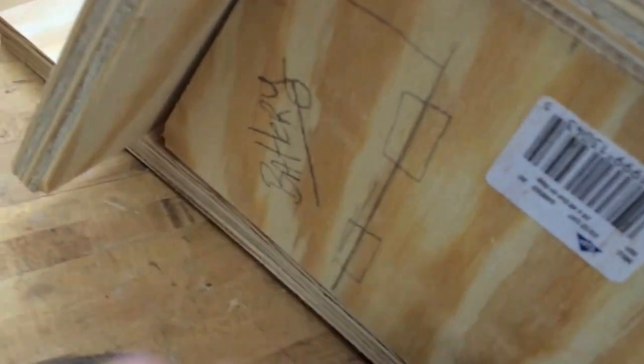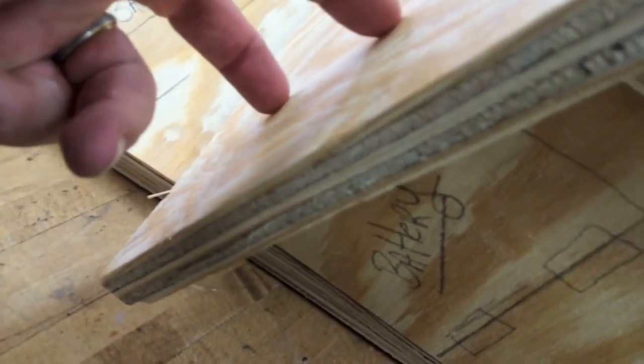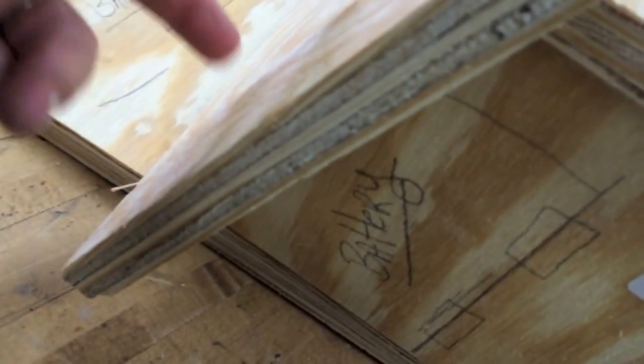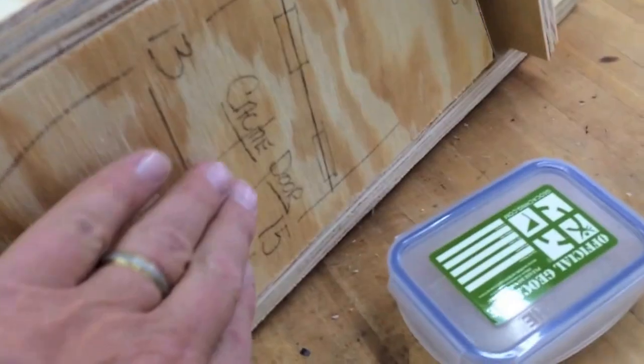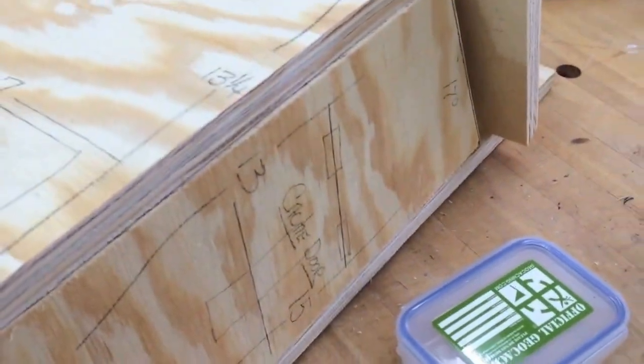This time, I've never done this, I'm going to put my battery up in the top, and I'll have 2 hinges. The door will be secured by 2 screws that will be up here. So to do cache maintenance, I'll take out these 2 screws, open this door, and pull this battery out. So the battery will be up here, the drawer will be down here, the cache door will be over here. Now the inside, it will have to have compartments, but if you have these dimensions, the rest of it's very easy.